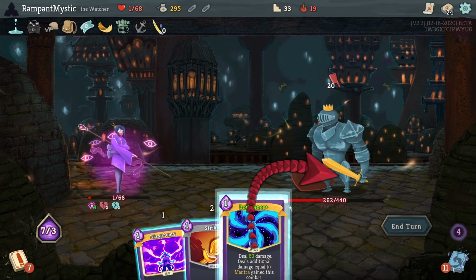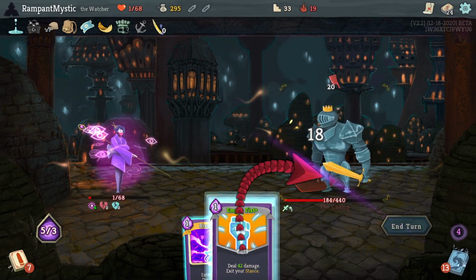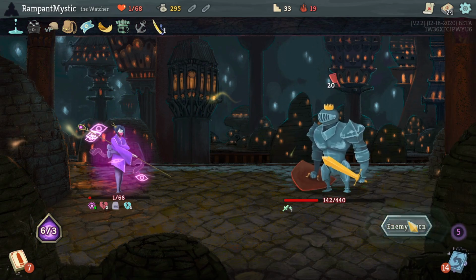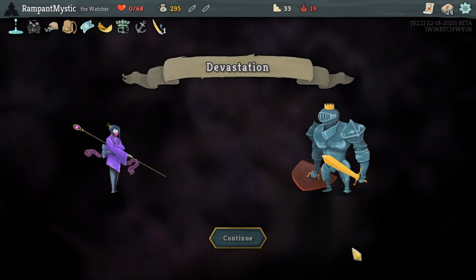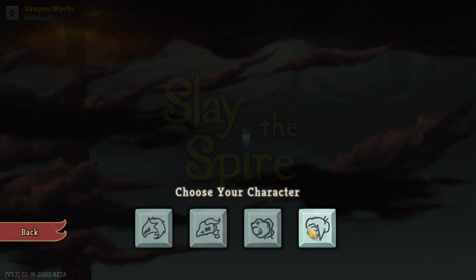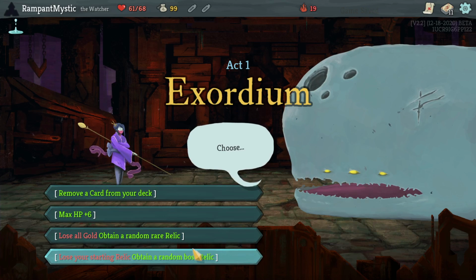Oh well. Brilliance into Strike, into Empty Fist, and... Yeah. You see, I played Blasphemy. Happy now? Alright, let's see if we can get past the first act this time. Oh, that could have been a good run. Could have been. Could have been, should have been. Wasn't.